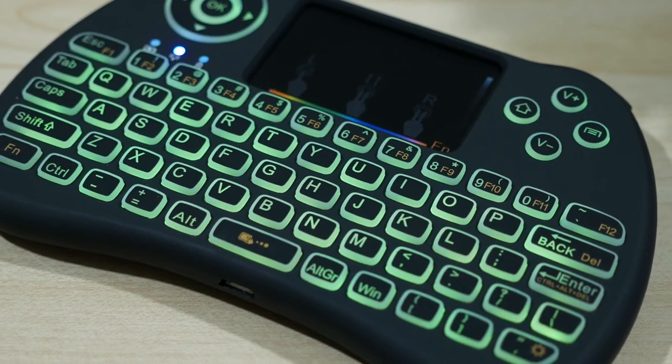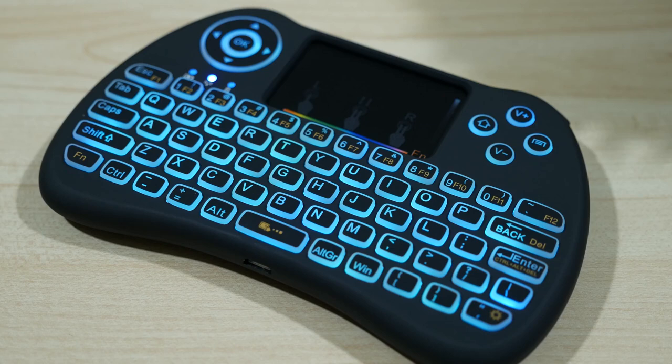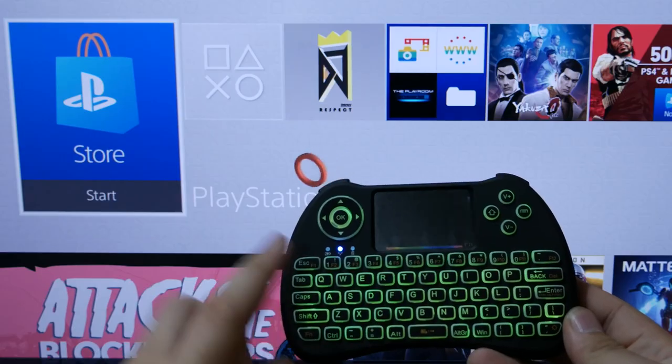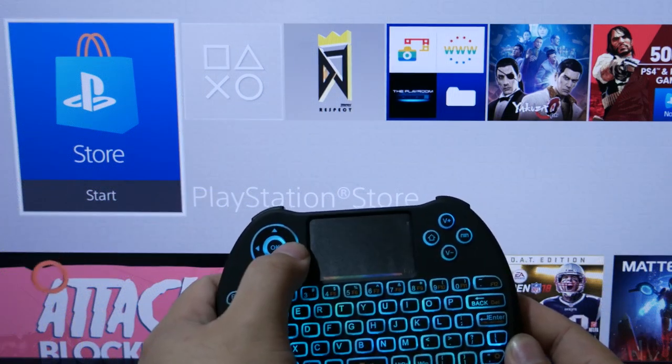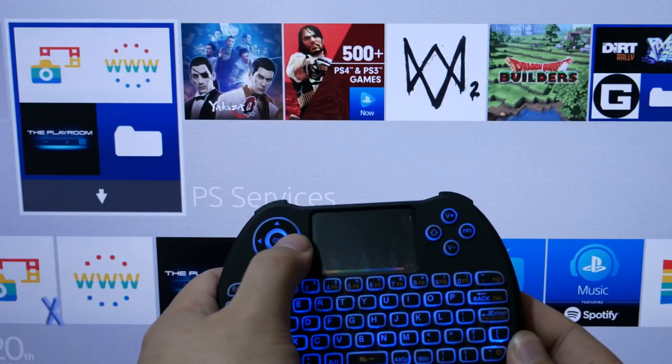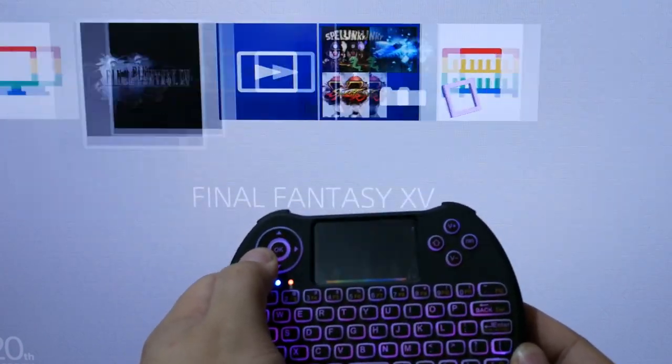Using this product on a PC or tablet is pretty straightforward, so I'll go ahead and demonstrate its usage on a PlayStation 4. Here I've already connected it to the PlayStation 4, and using the circular pad up top, you can use the arrow keys to cycle through the menu. And as you can see, it's nice and responsive with no lag.